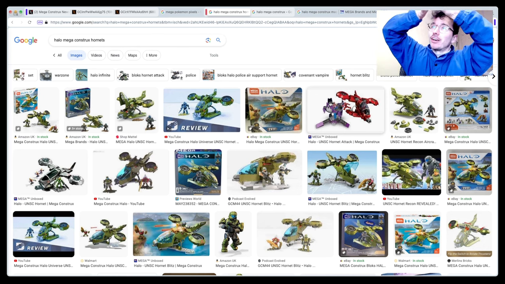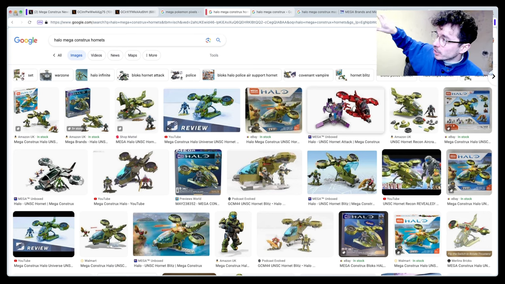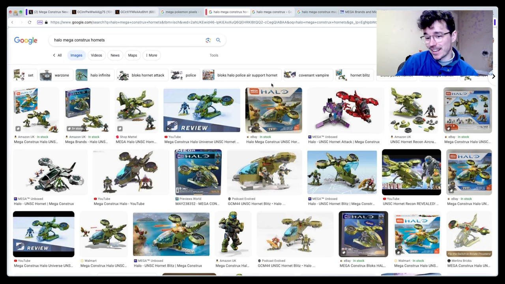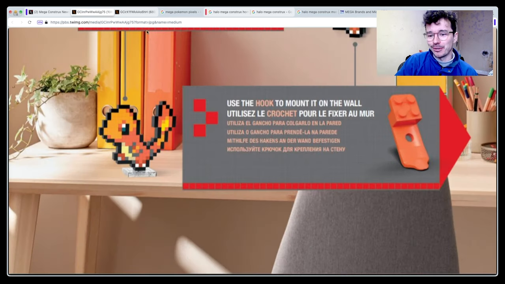I could just imagine, and I would love to see people do this in the future, a wall of all of the Hornets. You could do generationally mounted Hornets all across. It would be so sick. Yeah, occasionally they might fall off if you slam the door too hard. I'm not sure about the durability of these.